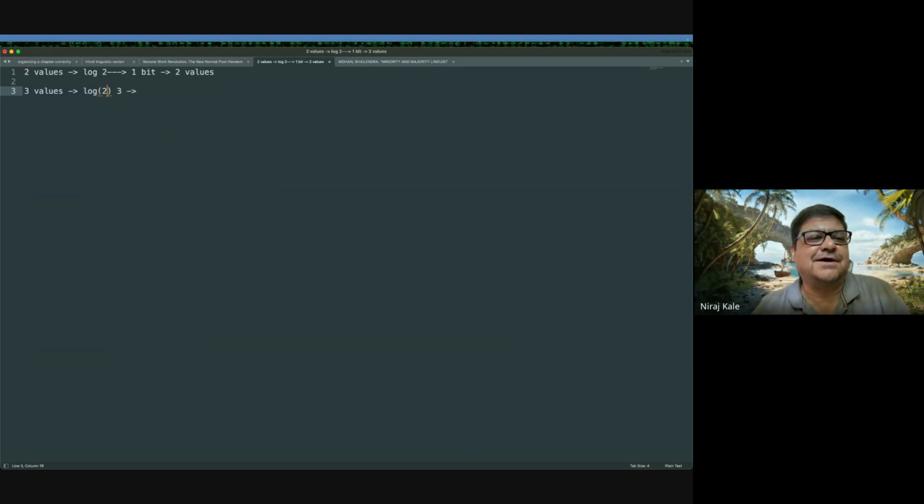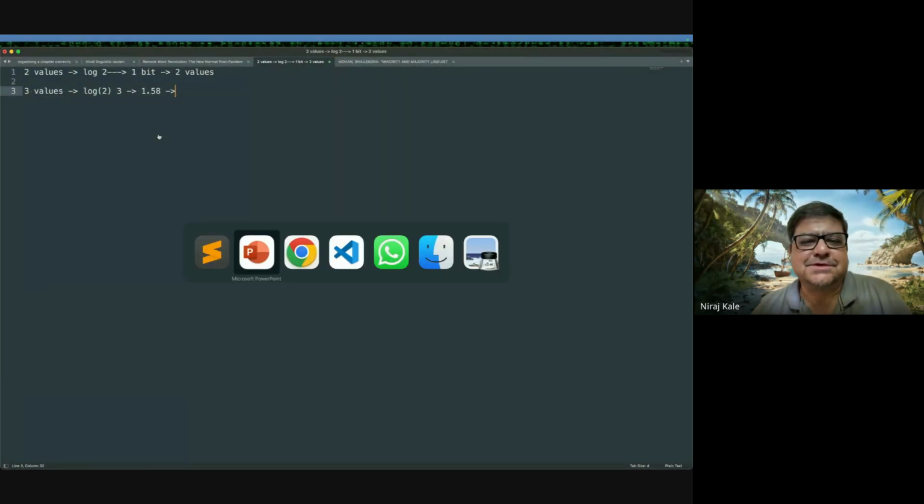That is 1.58 bit. That's why this 1.58 bit thing comes up.